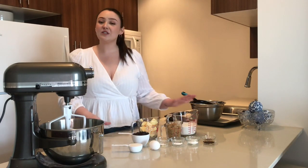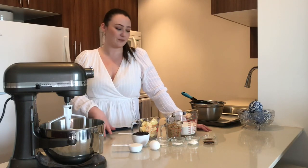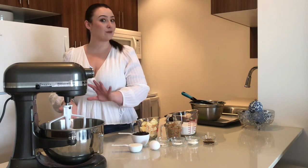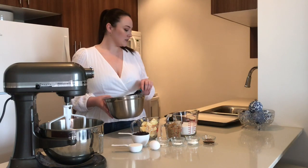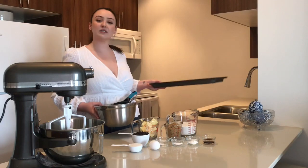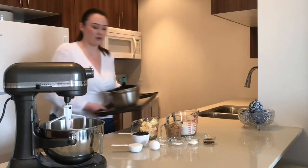So with all the ingredients, you want to make sure they're all at room temperature so they bake at a beautiful consistency. Today we're going to be using a KitchenAid stand mixer. You don't need one if you don't have one, but you can always do it by hand. We're going to want 1 large bowl with a sifter, a spatula, and 2 baking sheets with parchment paper. So we're going to place these aside.